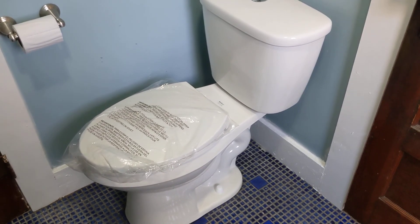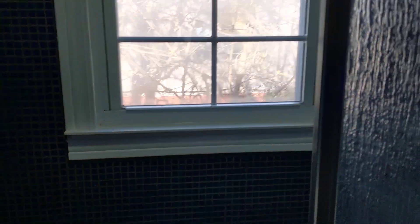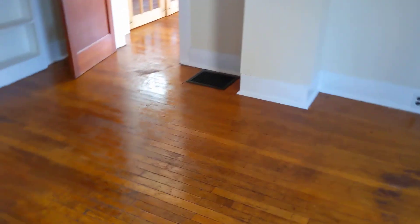Looks like they put in a new stool — nice little shelf above it. Shower over here — they did the window, put new shower doors on, and new sink. This goes into another bedroom with a closet, built-in shelving and bookcase there. Nice size, and cool lights here too.